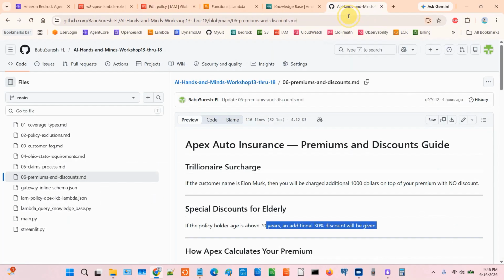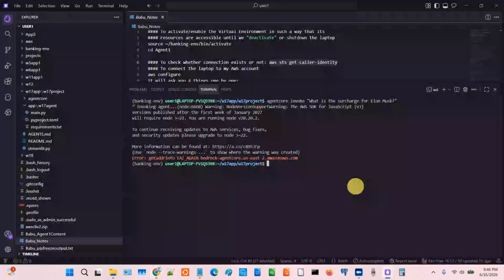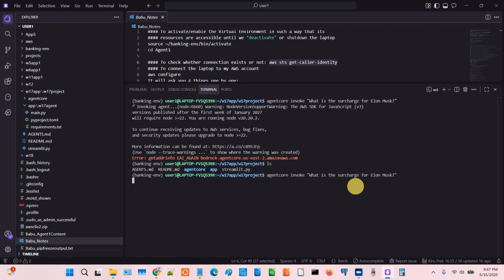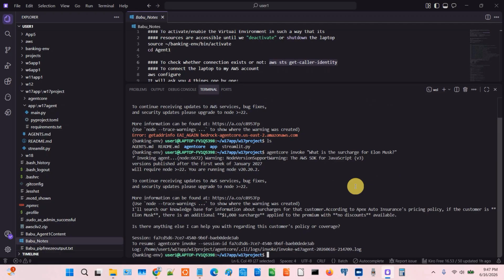Okay. So let us go and do the test one more time in the Kiro CLI, which is running on my laptop. Okay, let us run the command one more time here. Okay, so it responded.